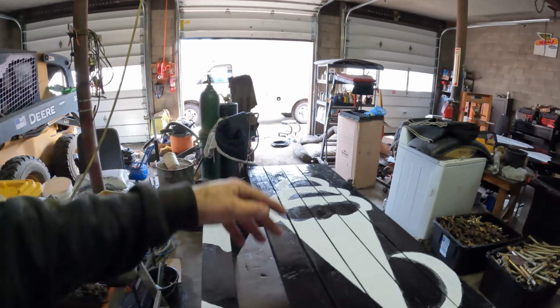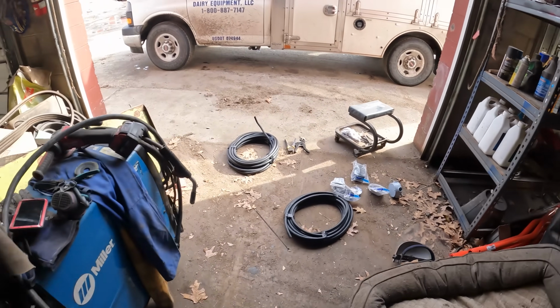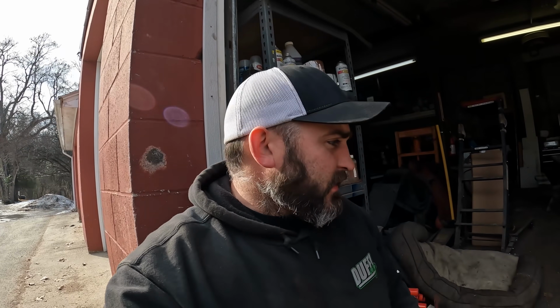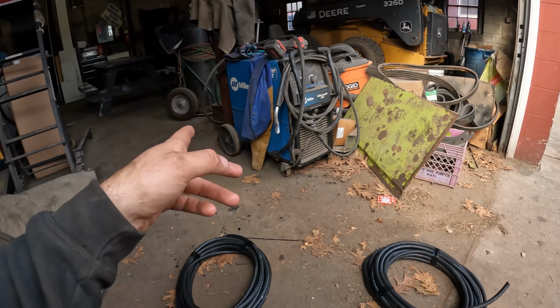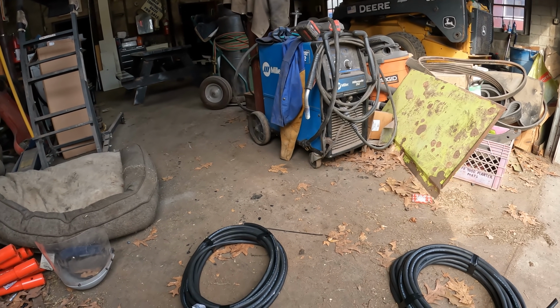Currently, I just got a big roll of extension, and I can get about 10 feet, 12 feet out the door. And the idea is this is gonna give me total length that I can go anywhere. And as far as a power source, currently for projects, we're gonna use a generator. That's what I got. So at some point I'll get my own generator, hopefully on a service truck. But at one point in my life I did have about a 30-foot extension cord with this welder, and I don't know where it ever went. Just a giant extension cord is what it really is.